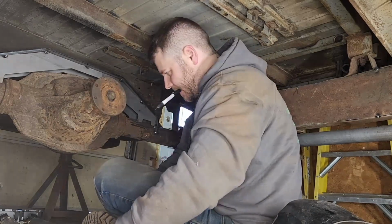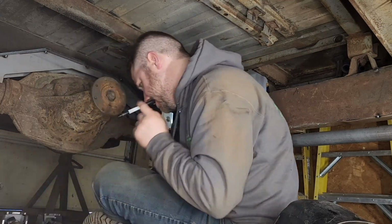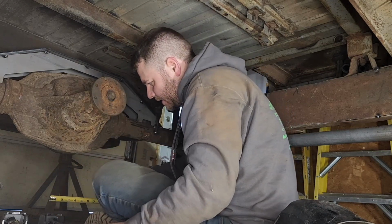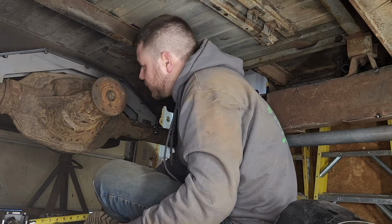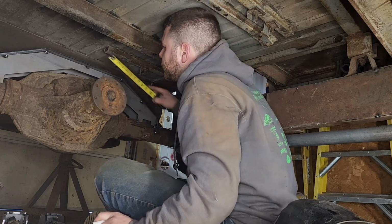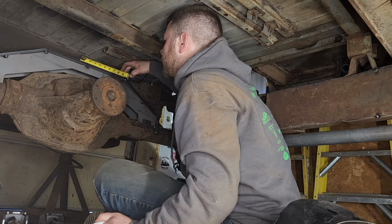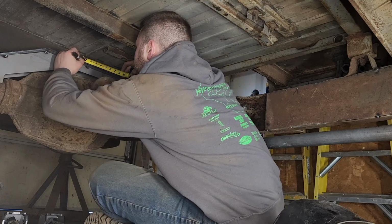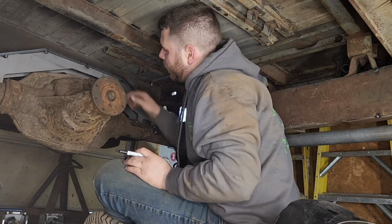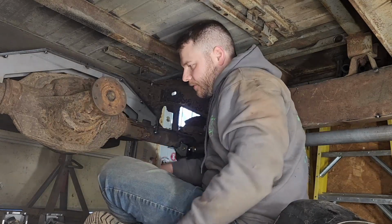And then these links, I'm going to want them just like that. So how big of a gap is that? 2.5. Inch and a quarter off each side of that center line. There, so that is where I'm going to want this edge of the link to land, and then wherever it lands up on the frame.